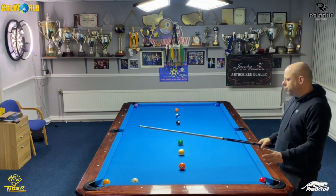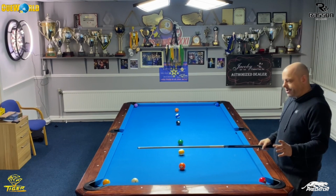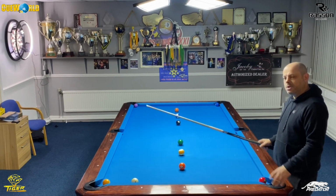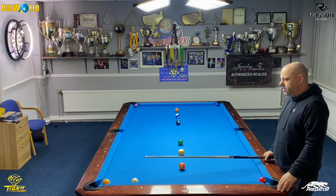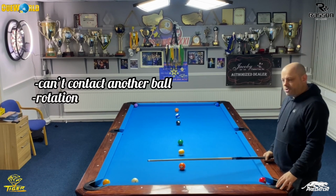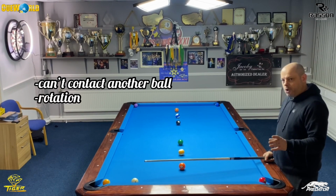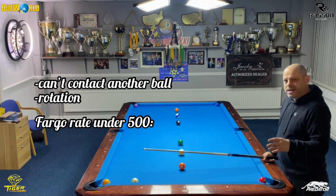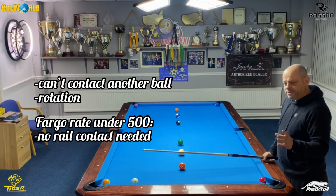So here's the rules. It looks easier than what it is, but it's a really good pattern drill because you're having to go up and down the table all the time with a cue ball. So basically the standard rules is that you can't bump another ball, go in rotation. But for the guys under the rating of 500, your rule is that you don't have to hit the rail with a cue ball after making the lowest ball.